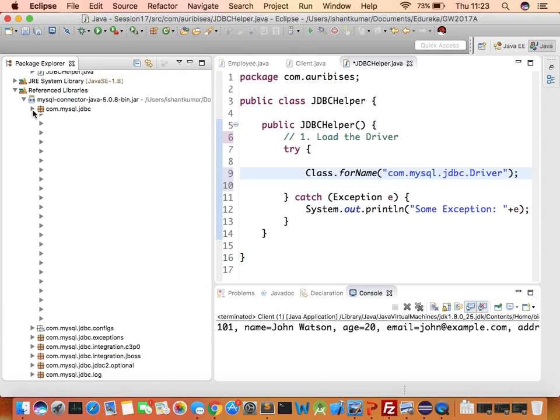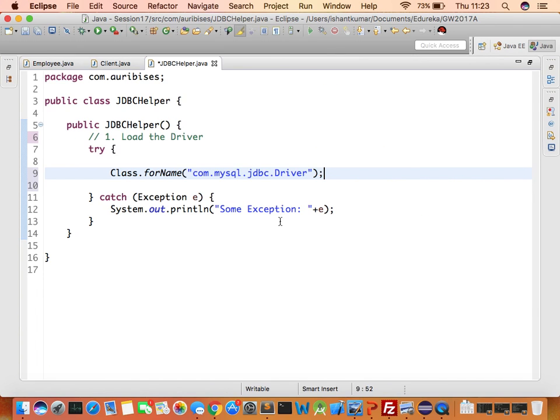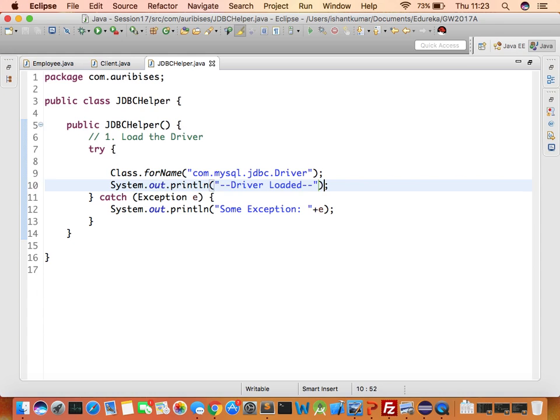I think it is clear to everyone. So the step number 1 was to load the driver, and you say System.out.println driver loaded. I just gave a message that the driver has been loaded. Good to go, guys? Great.